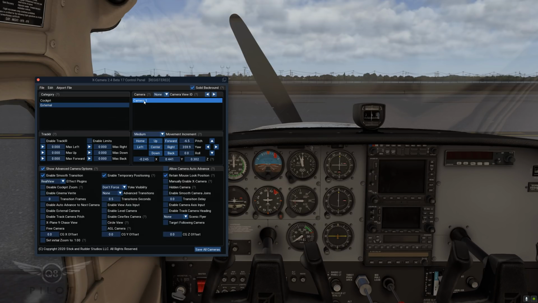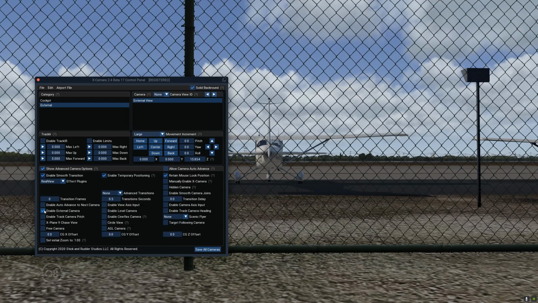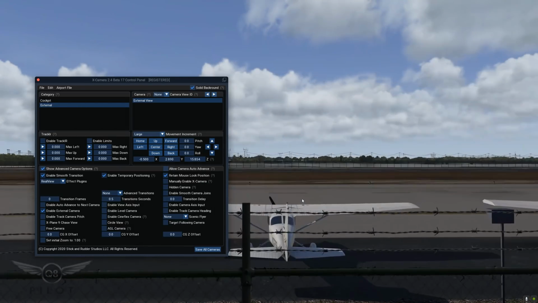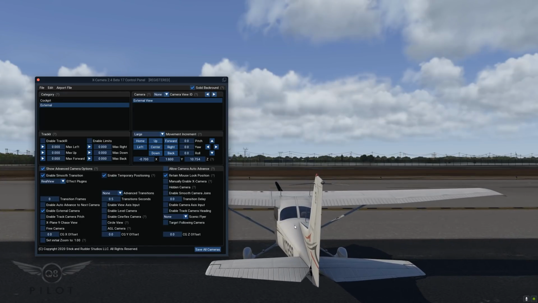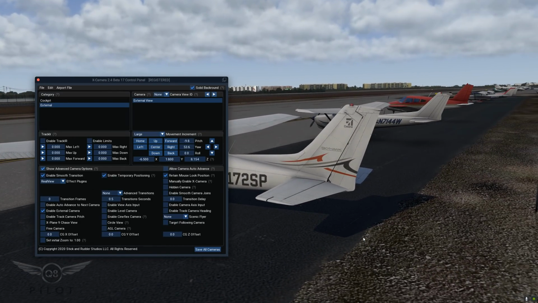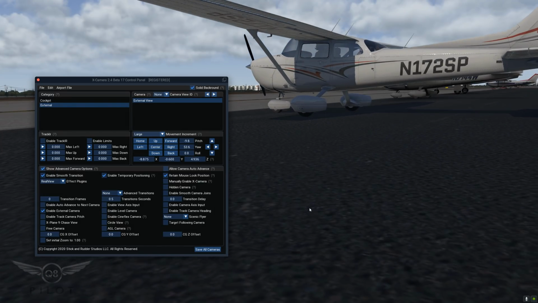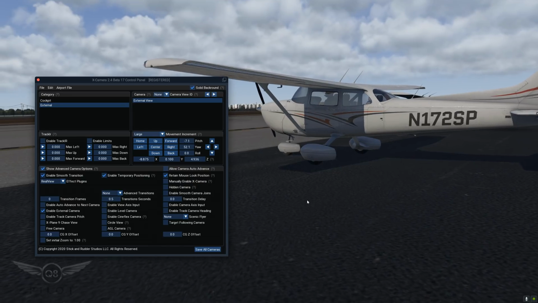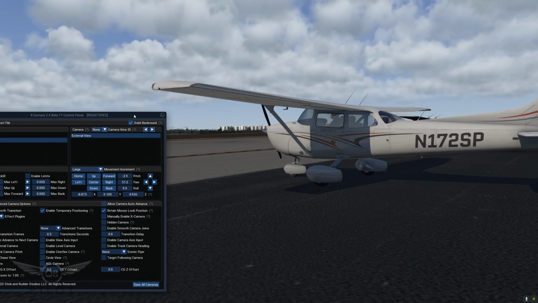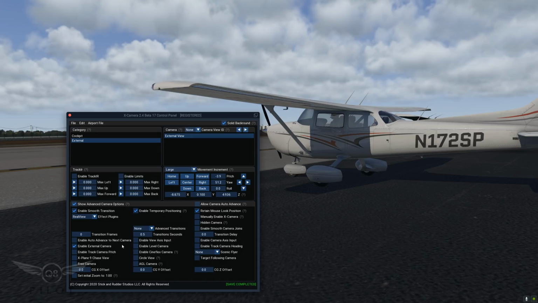And the first camera, we're just going to call it external view, and we're going to click okay. And now we can set this to an external camera, so we're going to click here on enable external camera. Now we use our assignments here to move the camera. And maybe this is, let's see. By the way, this is also how I create my cinematics, in case you guys are wondering. I think this is a nice view here. We'll leave it there. And now we can save all changes.